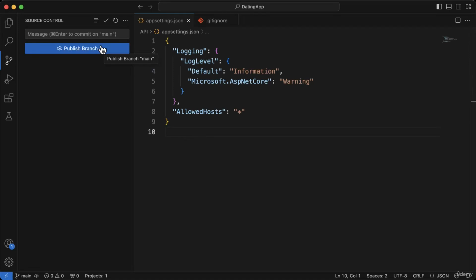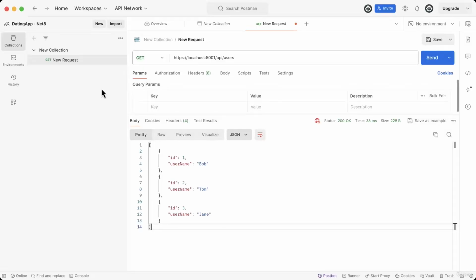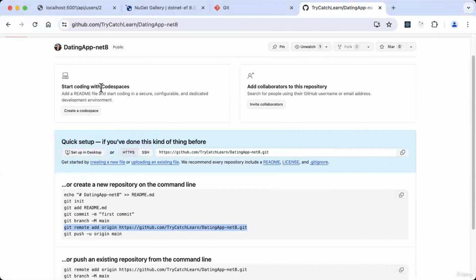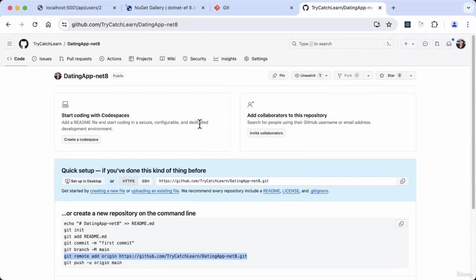Now the first time we do this we might need to log into GitHub. I think I'm probably already logged in, but I'm going to click the publish branch, and this goes off and our changes are saved into source control. At that point, you might need to log into GitHub to connect effectively your operating system and VS Code to GitHub. So it should come up with a prompt for you to enter your username and password. But when it comes to your password, what you might need to do is, let's go back to GitHub. When it comes to entering your password, you might need to use a token.